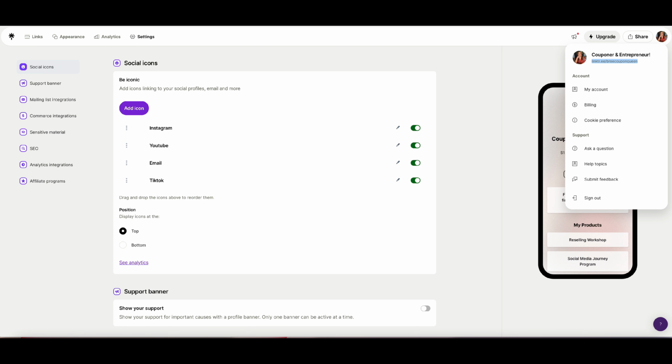So your homework after watching this video, what I want you to do is put together your Linktree, add all your links, take the 10, 15, 20 minutes it takes to get it put together. Once you have it put together, it's really easy to keep up with it. You're just gonna be adding a link or two every once in a while whenever you have a new affiliate link or a product or something that you wanna direct your audience to. Super easy. But don't wait, don't procrastinate, get it done today. The point of watching different videos like this and tutorials is to then implement what you're learning. And this, I guarantee you, is gonna help you so, so much with bringing in more revenue from your social media.